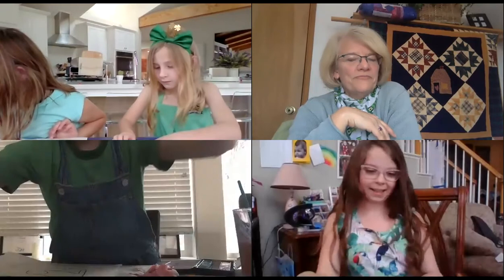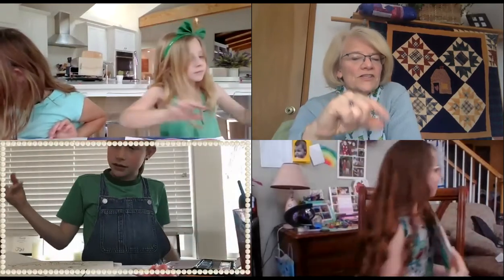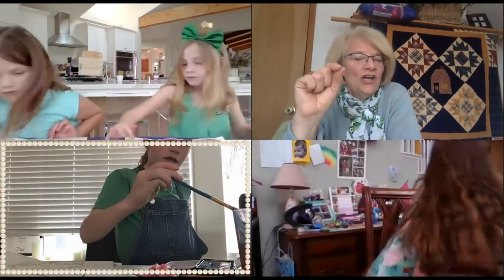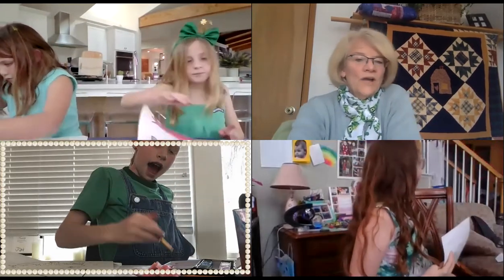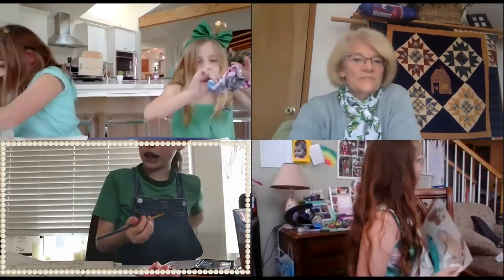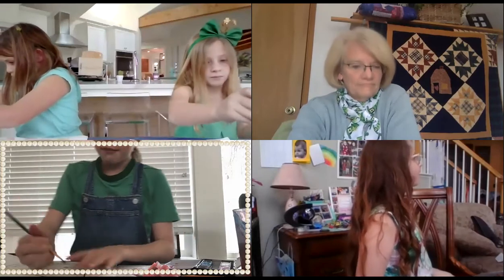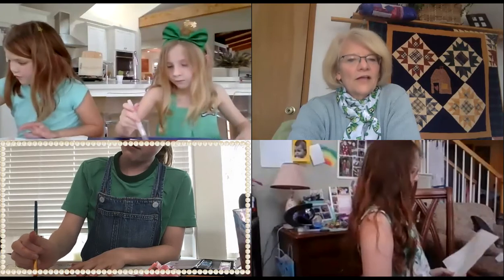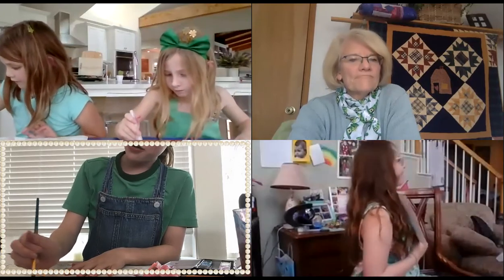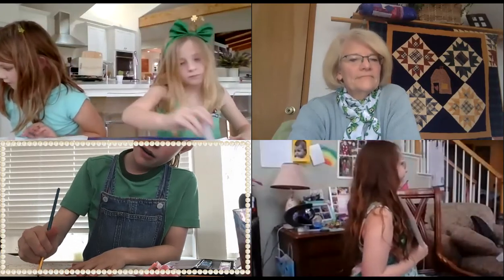So, Fiona, are you happy with that color? Because if you want it pinker, you'd put a little bit more red in. I'm happy with it. I'm going to do not a dark stroke, but a little one. If it doesn't come out how I want, I'm going to add water in. Okay, good. I wish we had a white to make everything lighter.